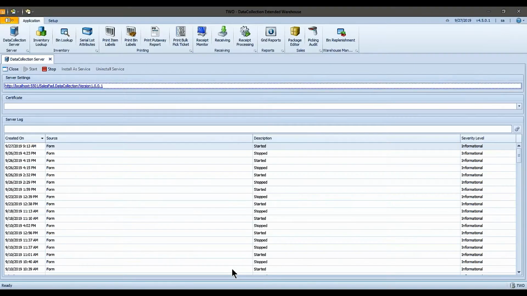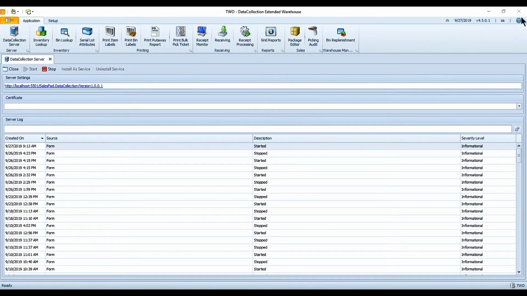With data collection, of course, we have a few different components. We have our DataCollection Console, which I can go ahead and pull up here on my laptop. And you'll notice, in my case, I'm using the Windows service, so I can start and stop this service from here. That Windows service works great if we have a situation where we've got maybe 5 or 6 mobile devices.